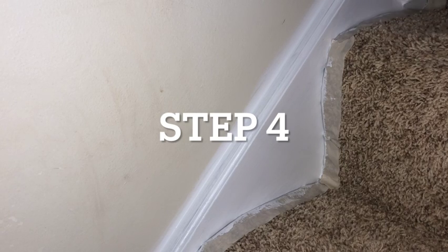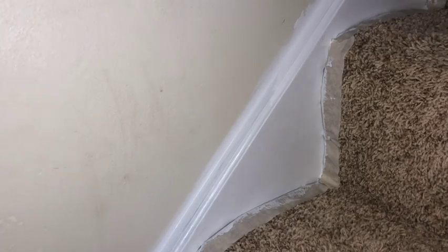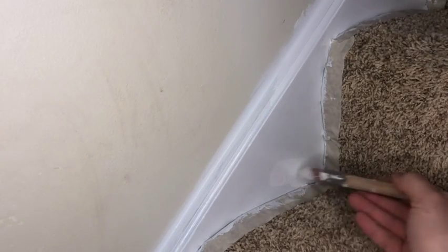If everything looks good then we will be applying second and third coats. In the video the second coat has just been finished and is looking pretty good, so we are moving on to the third and usually final coat. When painting wood trim like this, always apply your brush strokes in the direction of the wood grain. Also use a light and gentle touch for better coverage — if you use too much pressure with your paintbrush it pulls a lot of the paint back off, which may end up causing you to need an extra coat.